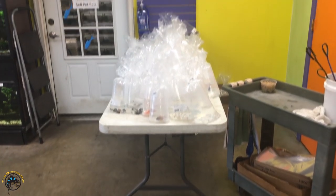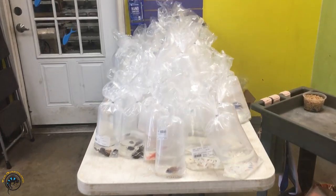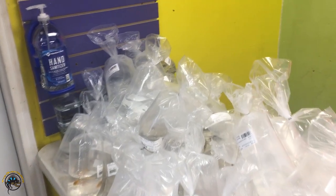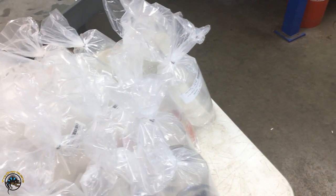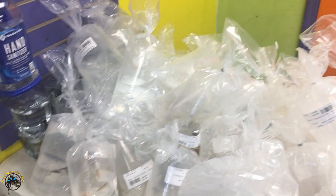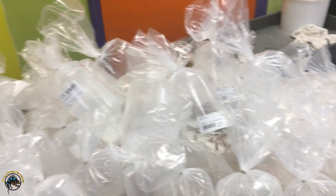Alright, so I was in the office, and all I heard from Eric was there was a massive fish delivery. Oh my gosh, look at this — he's got bags piled upon bags. I haven't seen anything like this in a long time. Holy cow, they had everything he wanted this week. Let's start looking at what we all got.